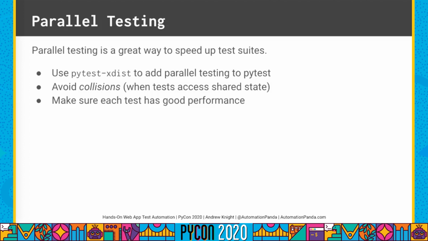And finally, you need to make sure that each individual test has good performance in and of itself. Right? We can parallelize till the cows come home. But if individual test cases are taking 5 minutes, 8 minutes, 12 minutes, speeding them up in parallel is only going to do so much. Right? Each individual test needs to be performant in its own right, meaning no hard sleeps, smart waits, perhaps using REST API calls to seed data rather than use the Web UI to seed data, techniques like that.